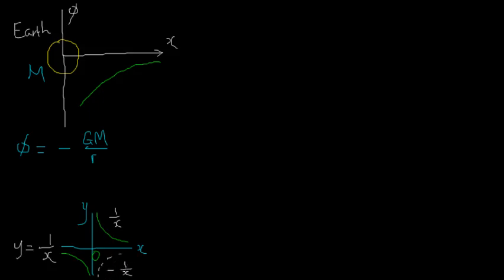According to this graph, it should just go further and further down as x gets closer and closer to 0. So it looks like I should draw this going more and more negative, until maybe it goes to negative infinity. But in fact, it doesn't happen. The reason is because this formula is strictly true only when we have what is called a point mass, meaning a mass that has zero size, so zero radius. So it's a theoretical idea, if you like.